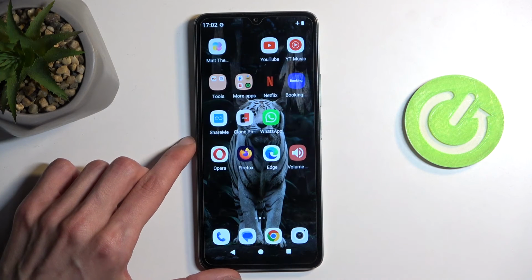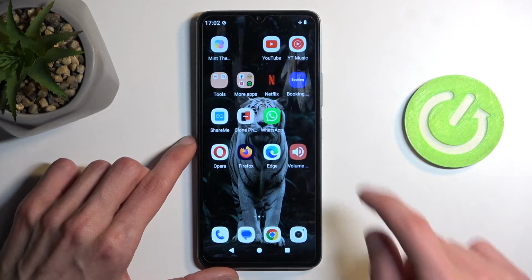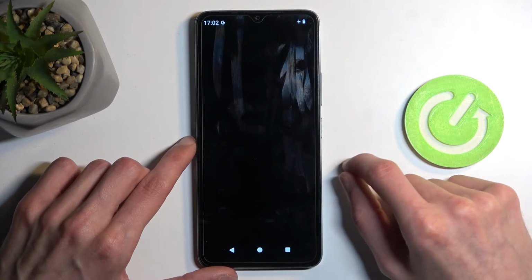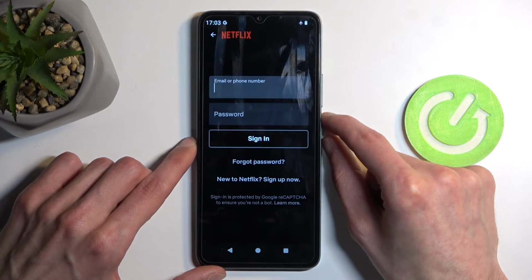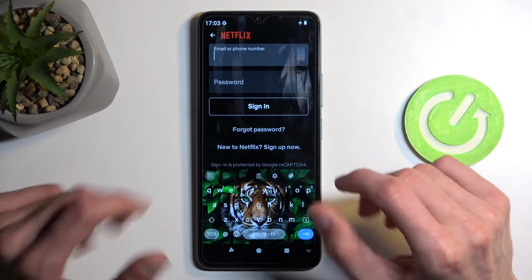Now, there is one thing that I do want to point out, which I can do with the most garbage application that comes pre-installed with basically every phone, which is Netflix. Up yours Netflix, you shouldn't have the ability to do whatever you're about to be doing.